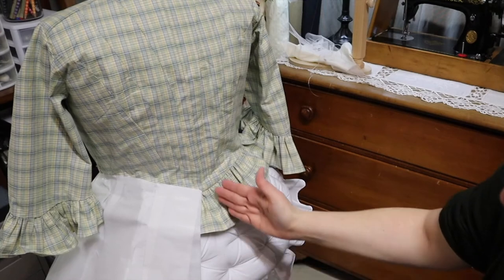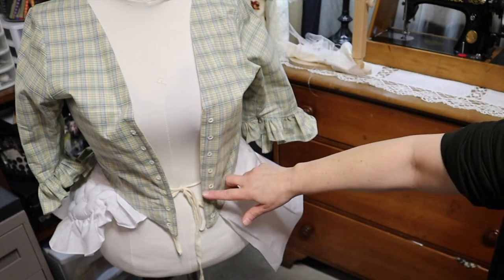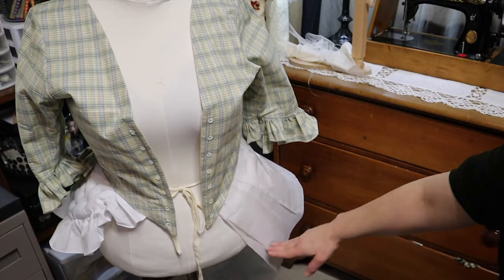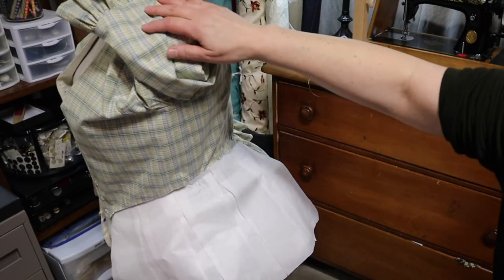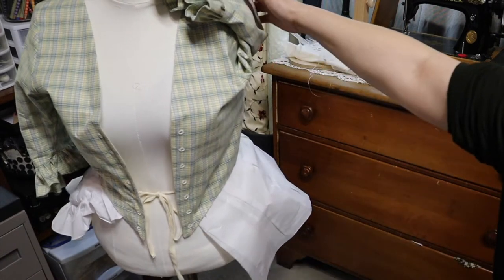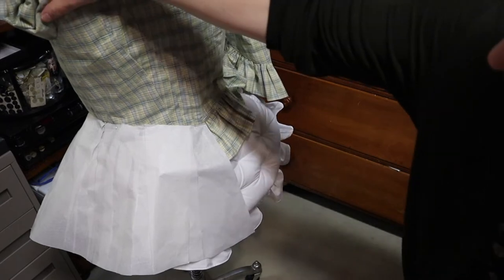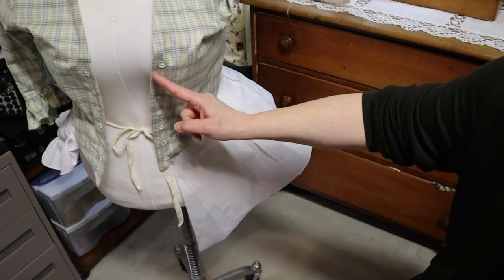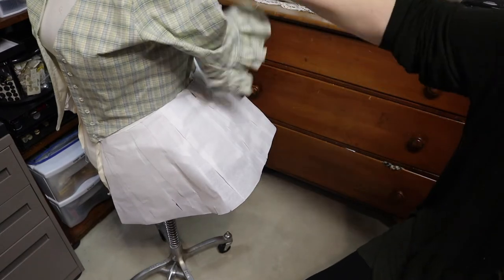The pattern I made is not quite wide enough — it doesn't go down at the center back like I thought it would. In the front, the Patterns of Fashion image shows it coming down and coming away. I could modify the front a little bit to match, but the back definitely needs more. I went ahead and added extra paper in several places, and I did end up adding a big chunk right here in the front as well. I'm still not quite where I'd like to be, but I think that's easy enough to fix on the final. I'm liking what I'm seeing — I'm just surprised it required so much fiddling.